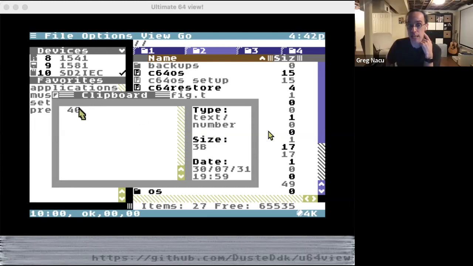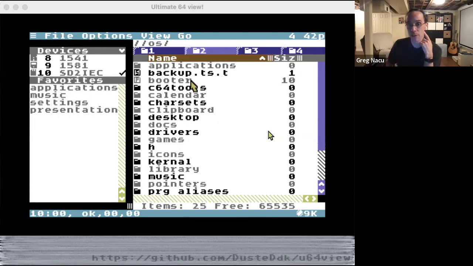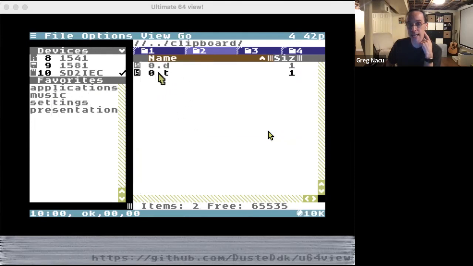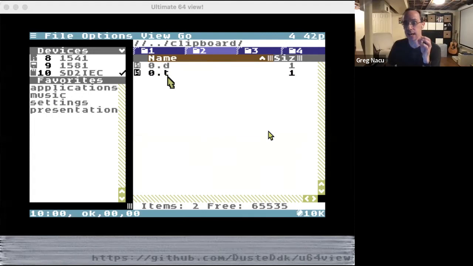The actual content itself is written to disk. If we go to the system directory, we have a clipboard directory, and the data is stored in this 0.d, the data of the 0th clipboard, because there could be support for multiple clipboards in the future. And then 0.t is the type.